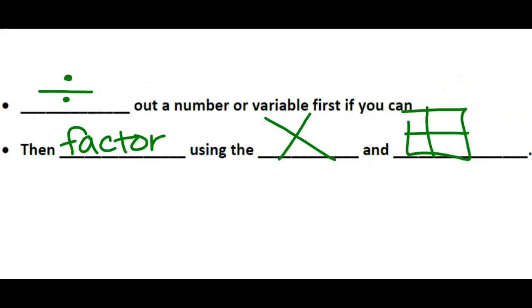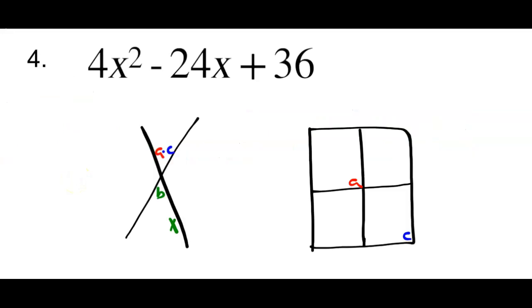And then there's one other step that we're going to take in this method. We are going to look at whether or not we can divide out a number or a variable before we do our diamond and box method. So I'm first going to divide out a number if I can, and then I'm going to factor using diamond and box method. So, can I divide each one of these by a certain number? You'll notice they're in order in this one. Sure. I can divide all these by 4. Okay? I'm not going to use that box method to divide them. I'm just going to do it like this.